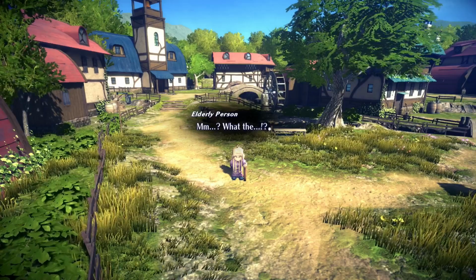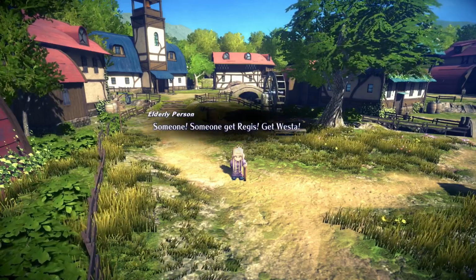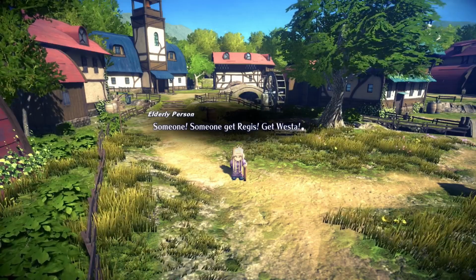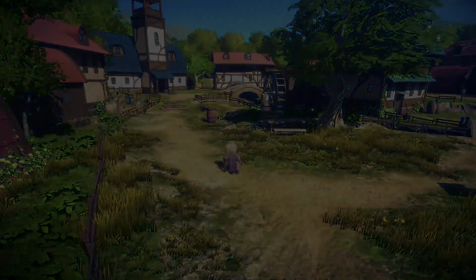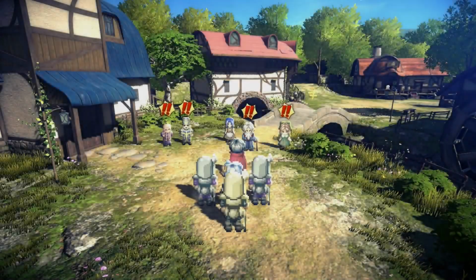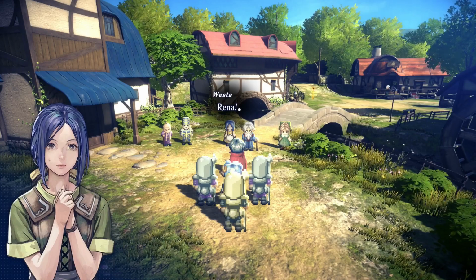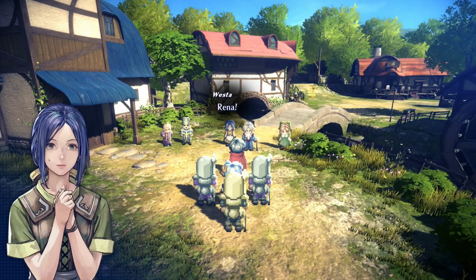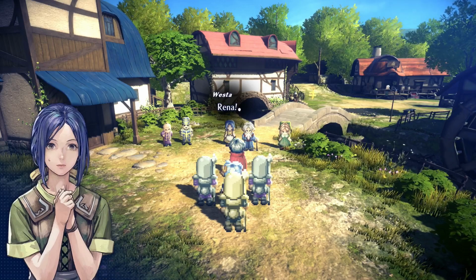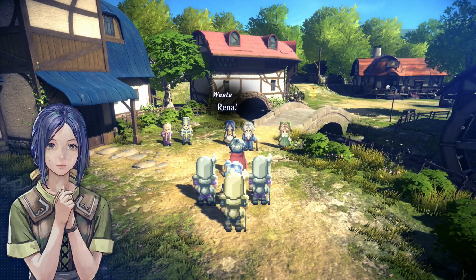What's a young whippersnapper? Someone get Regis! Get Westa! We gotta get a game of Who Wants to Be a Millionaire going straight away! Rena! Oh, you know what? I'm not surprised Rena didn't figure out that her mom wasn't her biological mom, because they both have blue hair. But it is a slightly different shade of blue!